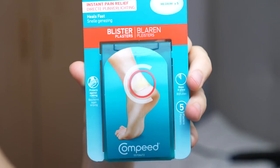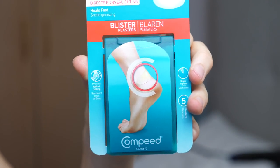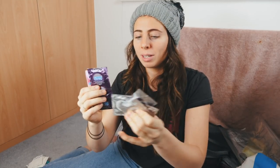I also have a stash of blister plasters, should I get a blister. I have a stash of condoms because sexual health is just as important as any other health. I have my menstrual cup, the first time that I'm taking this on a backpacking trip. If you're wondering, I have the Diva cup, and I also have a little tube of cleanser.